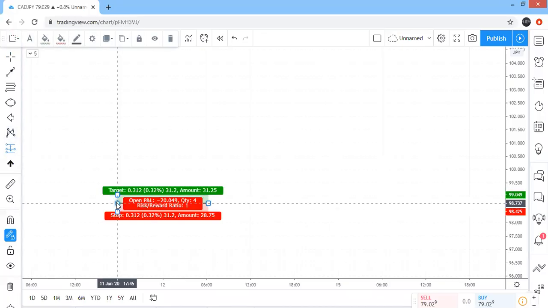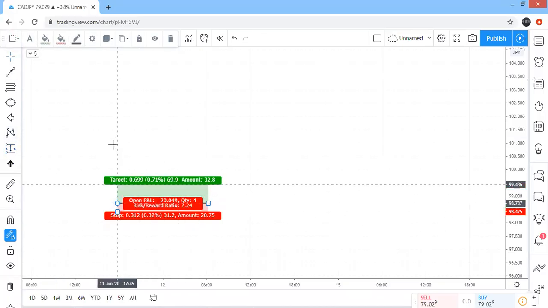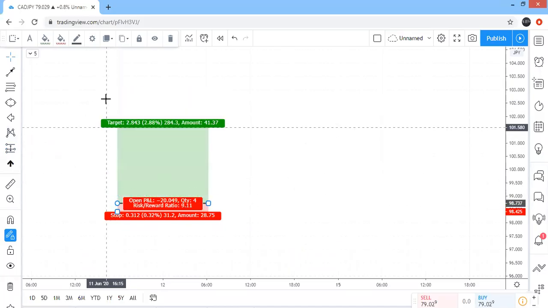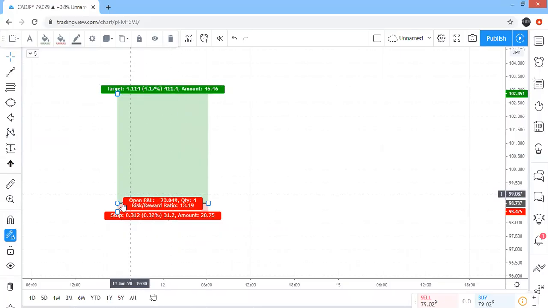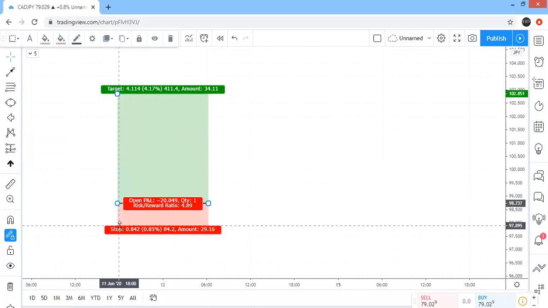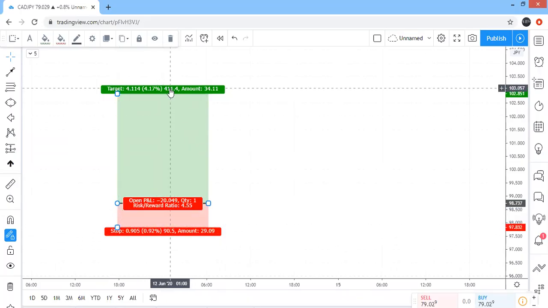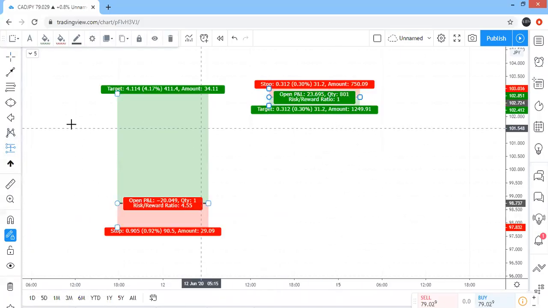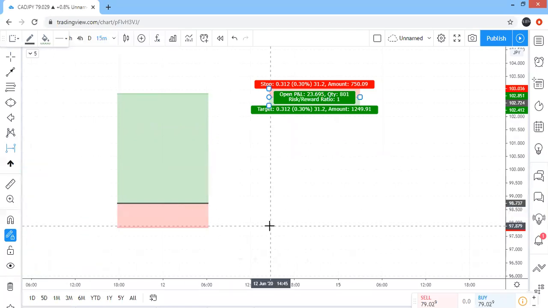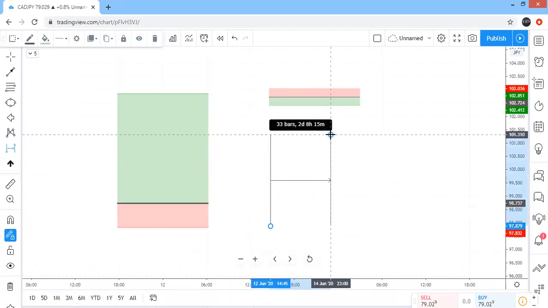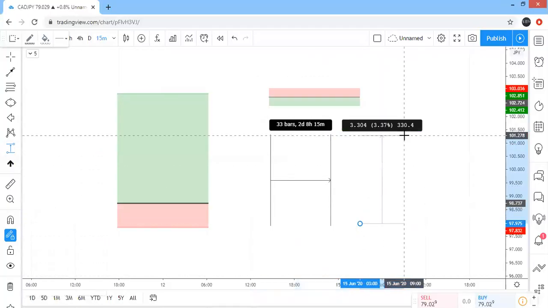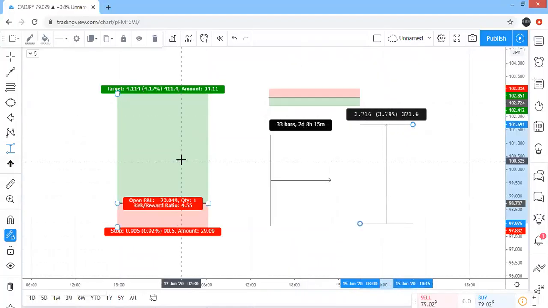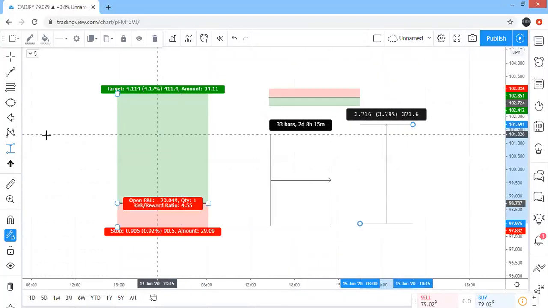Projection tools. How many pips am I aiming for? What's my risk factor? So the green area is what you're looking to target. It has how many pips you're looking to target, and then you have your risk factor. So I'm going to risk 90 pips to be able to get 411. All different tools over here. You want to sell, same thing going at the bottom. You want to know how long this will take, so you can measure the bars. You want to know how many pips are in a certain range or area, there you have it over here. So that is where all the projection and measurement tools are.